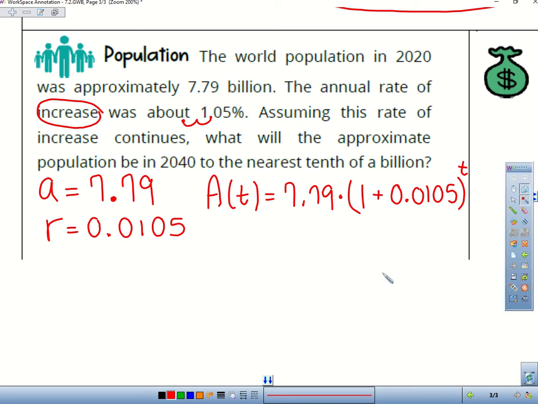Well, we got one step left. But yeah, this is what the lesson is. It's not too bad. So what are we plugging in for t here to figure out what the new population in 2040 is? 20. Everybody understand where the 20 comes from? The difference from the years. Good. So from 2020 to 2040, how many years have passed?